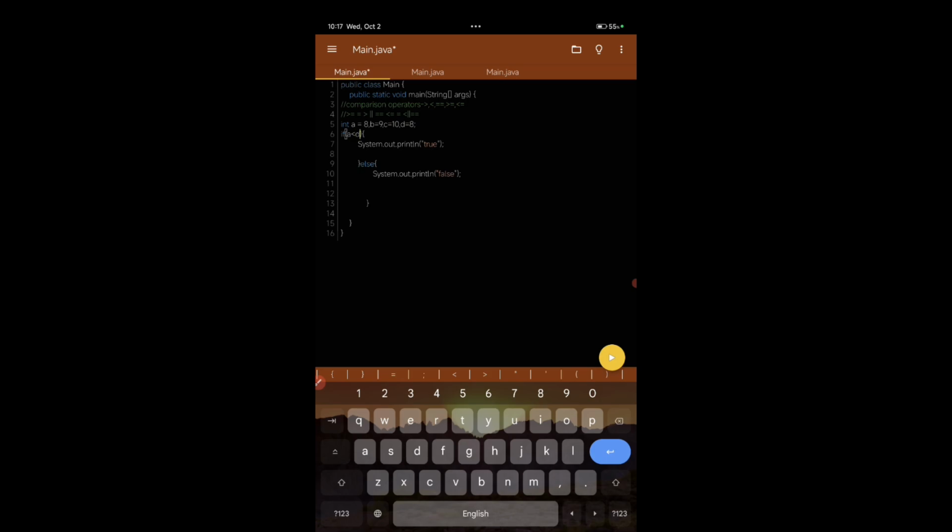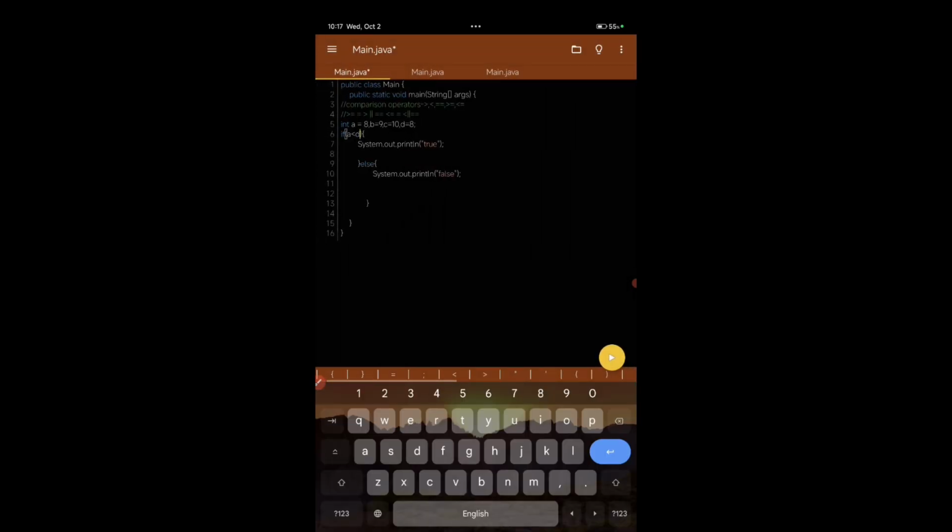If I erase it and again write D, then D is not greater than A. It is equal to, so it won't return true. I hope that you understood all the operators.